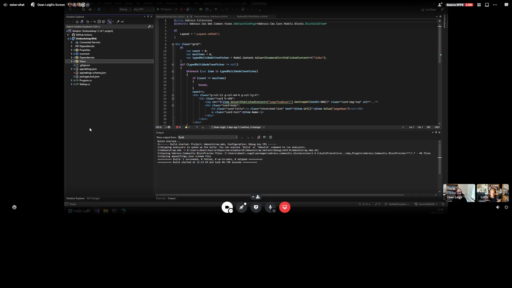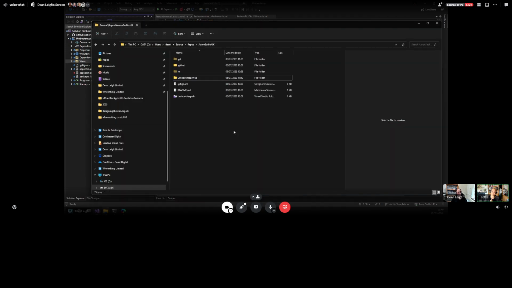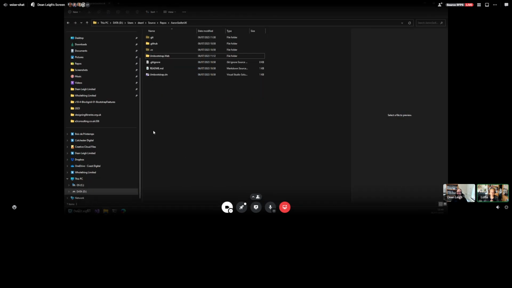So the first thing we need to do is open Windows Explorer and add a folder inside. Where do we want to add it? We want to add it at this point, I think.